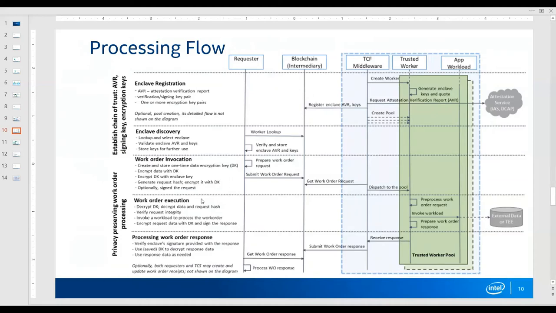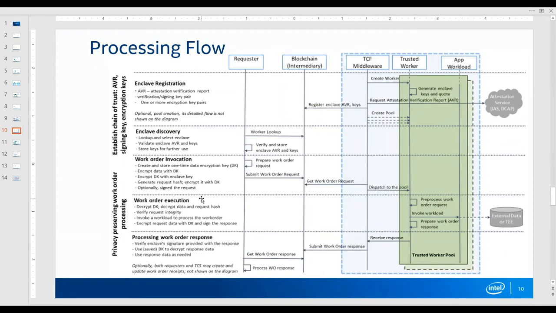Okay, so now the happy flow of the overall Avalon processing. There are several phases of the execution, and we'll go through them one by one. The first one is the enclave registration. In this case, I'm going to talk in the context of Intel SGX, which is currently implemented. In the other trusted compute options, the flow would obviously change, substantially during the enclave registration and potentially slightly during the enclave discovery, but the other parts should stay generally similar.